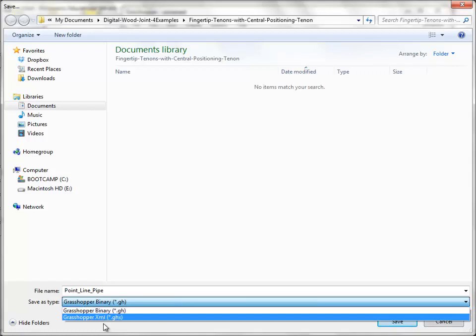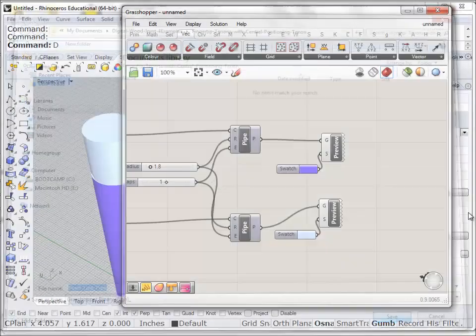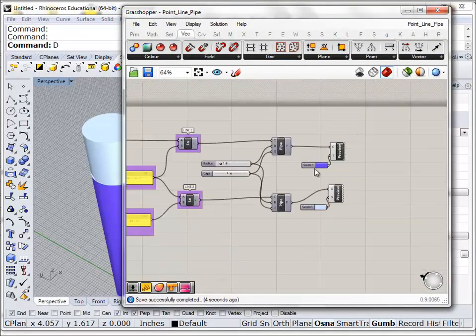If you save your file as .ghx, it writes the Grasshopper file as an XML format. So you're basically writing a long text file, and it might be useful, but it's not really the default setup. So sometimes when you're on these forums, you might find the file that's saved as a .ghx. It doesn't really matter. You can open either type in Grasshopper. So we're going to save this as .gh. And you can see that in the title bar, the name is changing.